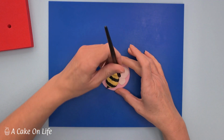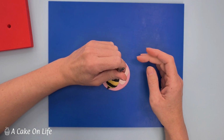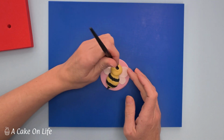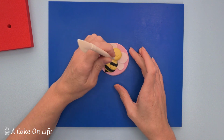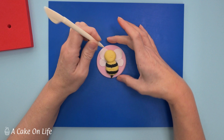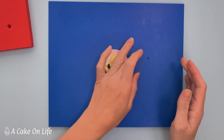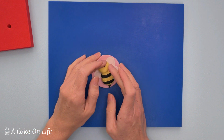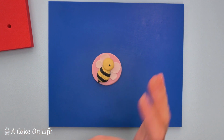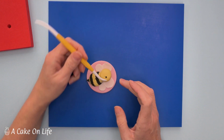Okay, so now I'm going to create the smile using my veining tool. It's got a little curved edge there. So I'm just going to press down and create my little smile. So kind of on the angle to the side there. And then I'm just using my scriber tool just to make a little bit of a dot or an indent where the nose will go, just to mark where the nose will go. And now I'm just using a little bit of clear alcohol just to pop a small ball of black modelling paste into that hole. Now you can keep it a circle, or you can use a little modelling tool just to shape it like I did into a little bit of a triangular shape.